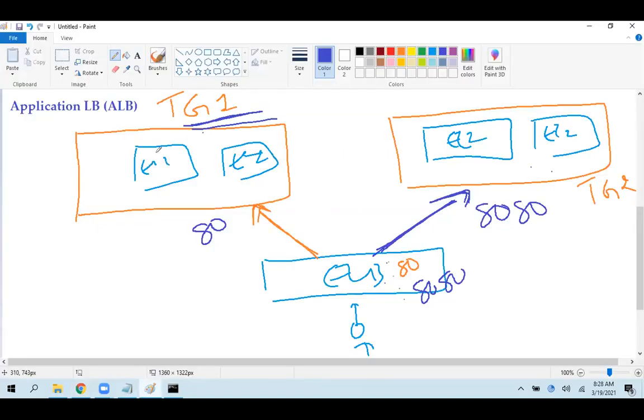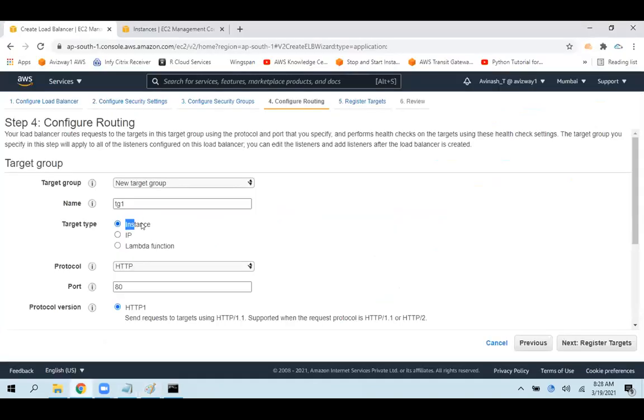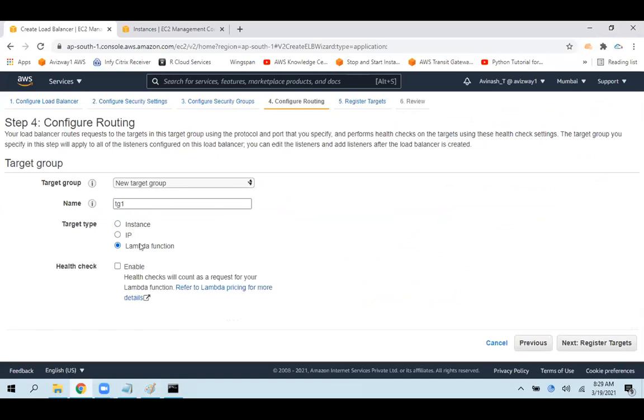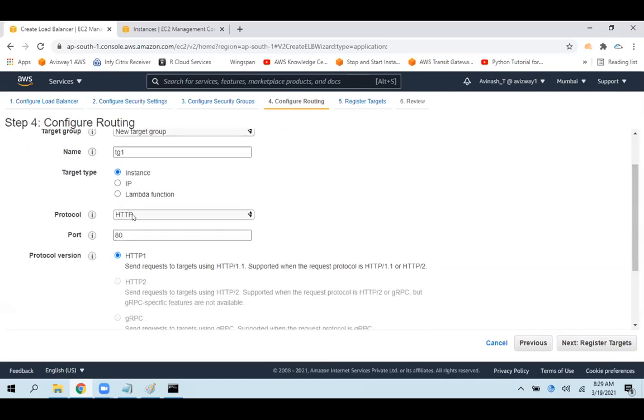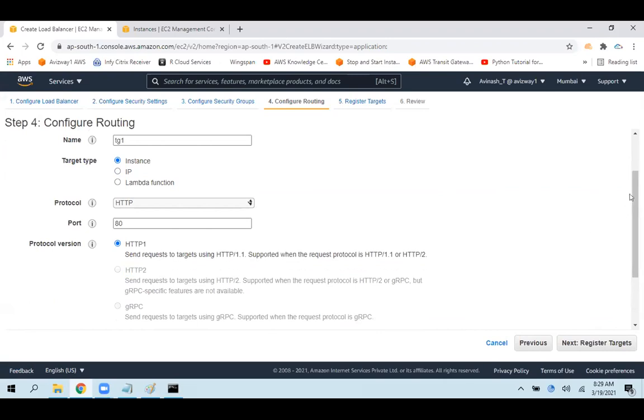Now, how are these targets going to be added to this target group? By using instance ID or by using IP address. Which parameter is it going to take to register this target to this target group? We can register by using instance ID or we can take IP address. But whichever one you select, we cannot change it. So I'm going to take instance ID. Lambda function is a completely different mechanism, we won't discuss that now, we'll talk later. So I'm going to take instance now. It is going to use port number 80, protocol HTTP. The protocol version it is going to pick automatically. Then scroll down.